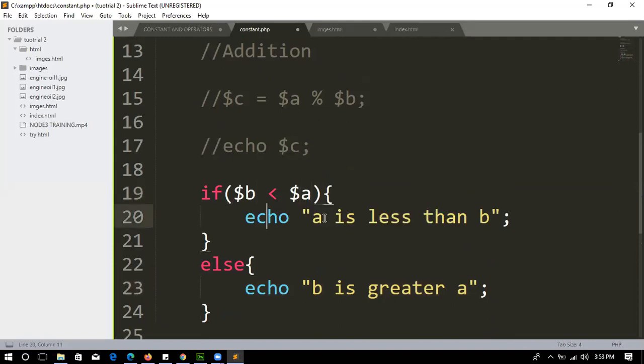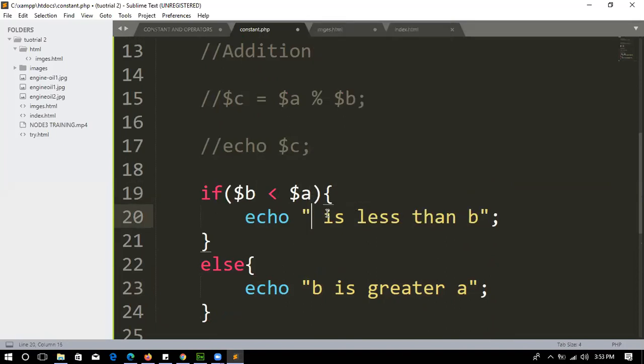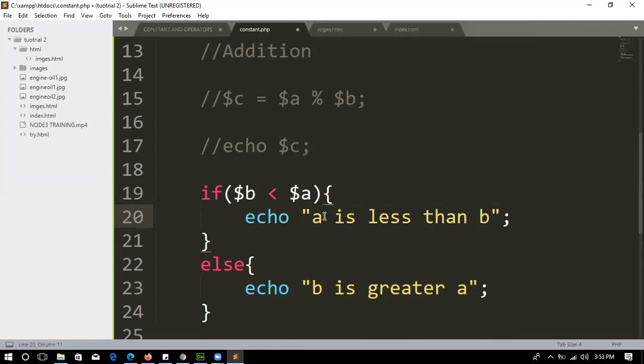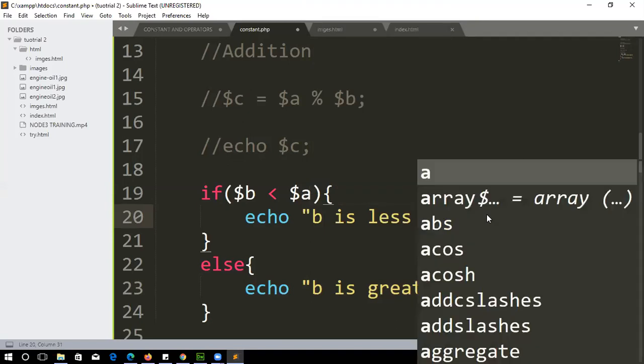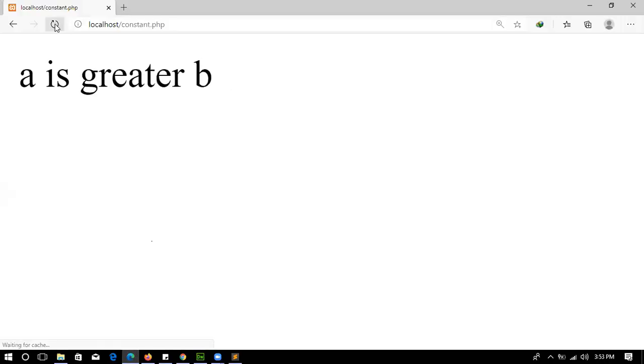So we can say that if B is greater than A, we can say that B is greater than A, or A is less than B. If B is less than A, then display that B is less than A, else A is greater than B. So save, refresh. We have A is greater than B.